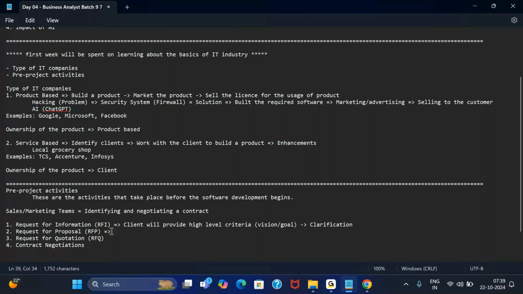The contents of an RFP may vary from company to company, but in general, if I am trying to onboard a new client, I would typically say what the problem statement is, and how the problem is affecting the client.